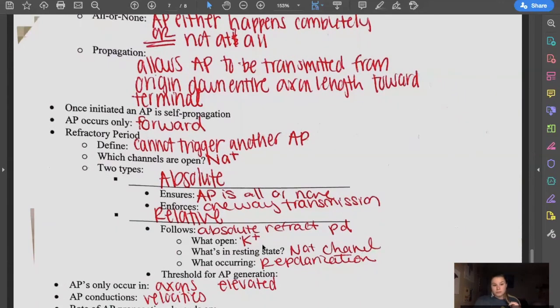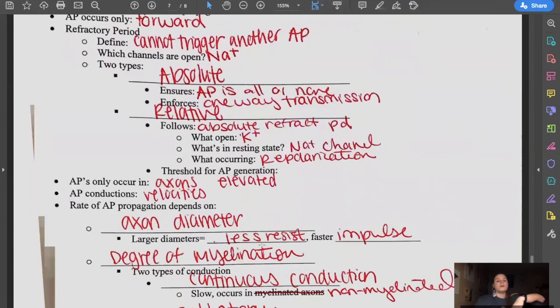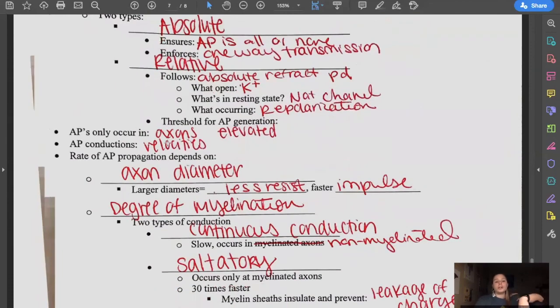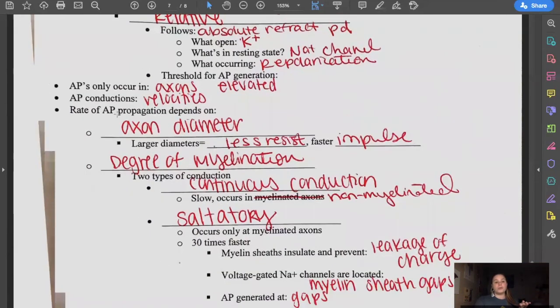This is more information if you'd like it, okay? All right, action potentials only occur in axons, right? They only fire down axons. They have to get through that little triangle, which is called the axon hillock. It has to go through that and it has to be transmitted down the axon. Action potential conduction is measured as a velocity. You can actually measure the velocity that an axon fires down, right? How fast it goes. Okay, so action potential propagation, right?